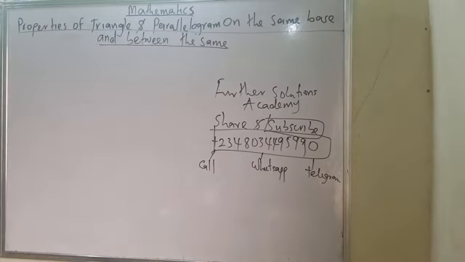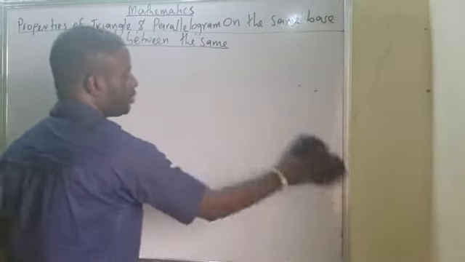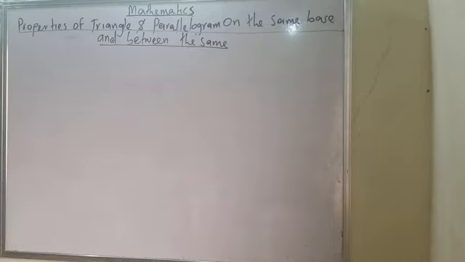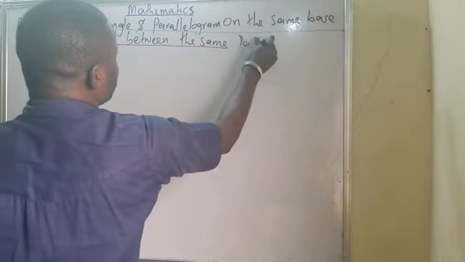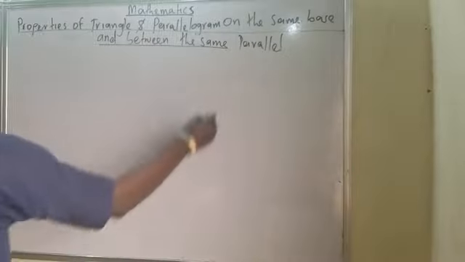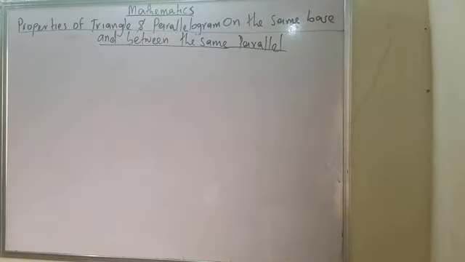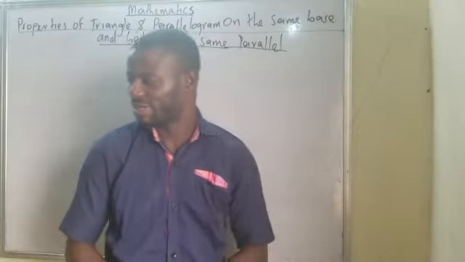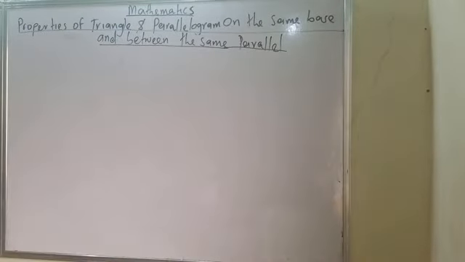Either of the three. Now, in this video, I'll be walking you through this part of mathematics, where I'm talking about plane shapes. I've been on shapes for quite a long period of time now, and this time around I'll be proving some properties of triangles and parallelograms on the same base and between the same parallels. We have already explained what a parallelogram is in our previous video, and you should understand parallelograms very well before we talk about this.